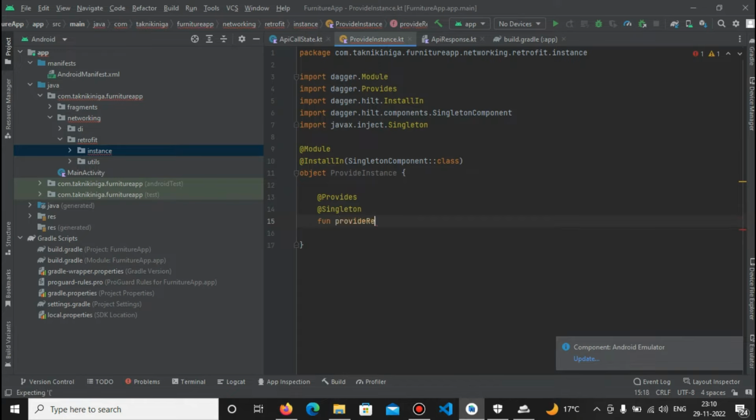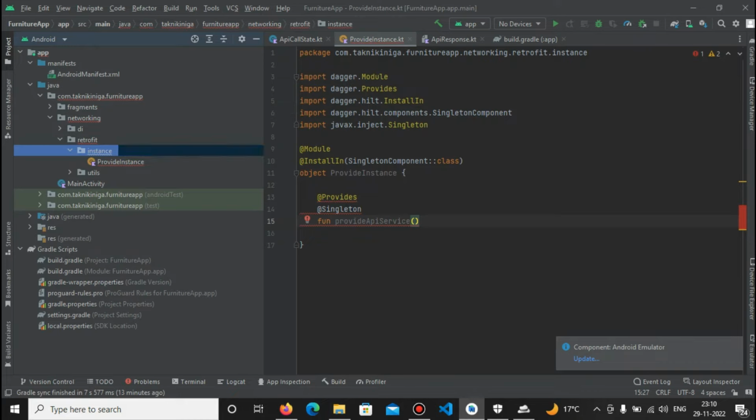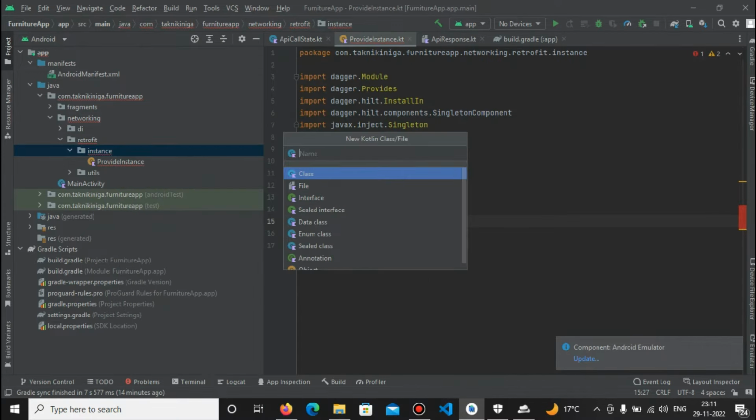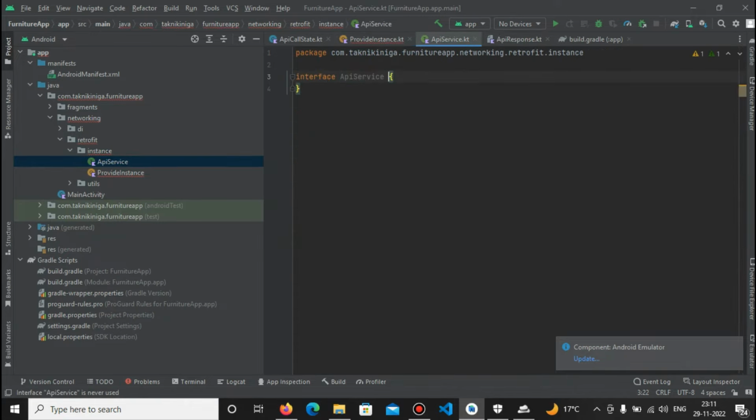Now I'm going to revert to my API call. I have to create an API call, and in that API call I will perform all my API call operations. So I'm going to create an interface for that. You don't need to create any class, simply make an interface, and you can provide the dependency for that. In the latest version of dependency injection, things are very simple, so you don't have to worry about that.